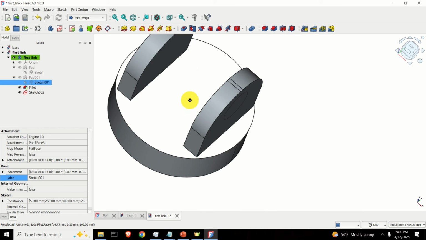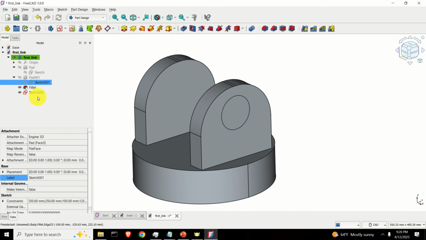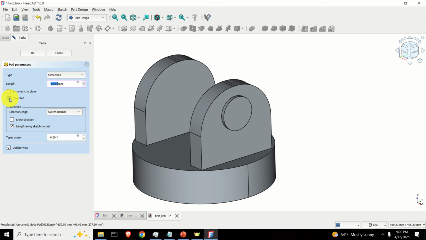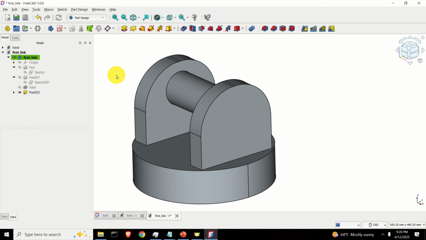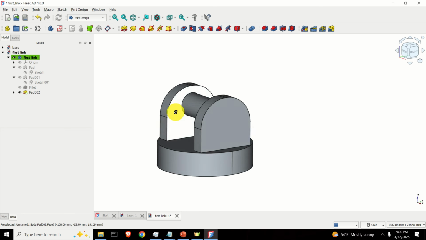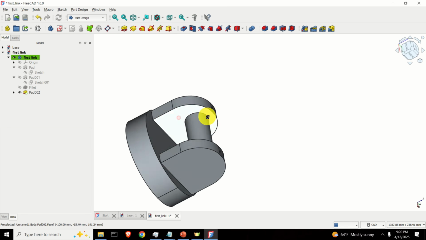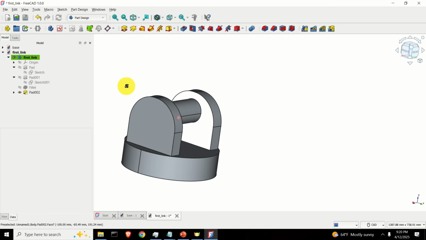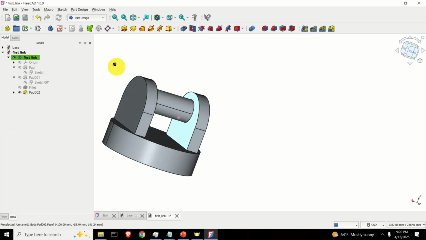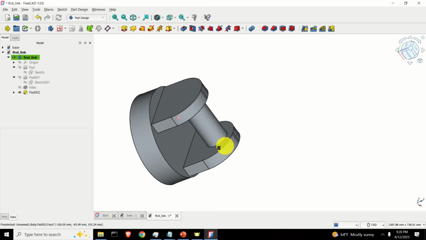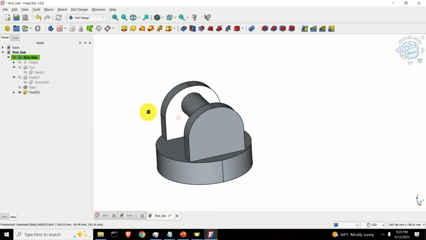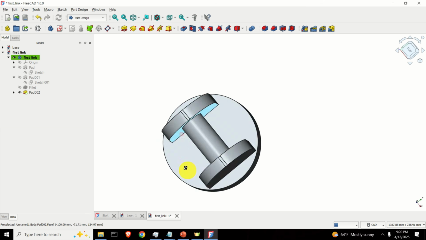Okay, so let's do that and let's extrude. Fine, we are here, click on the pad, and over here, let's reverse and let's go with 300 and let's see what will happen. And here we are. Beautiful. This looks truly, truly amazing. And this will be the support for the first link. Good. Now, let's create actually the support for the second link, since this is the thing.